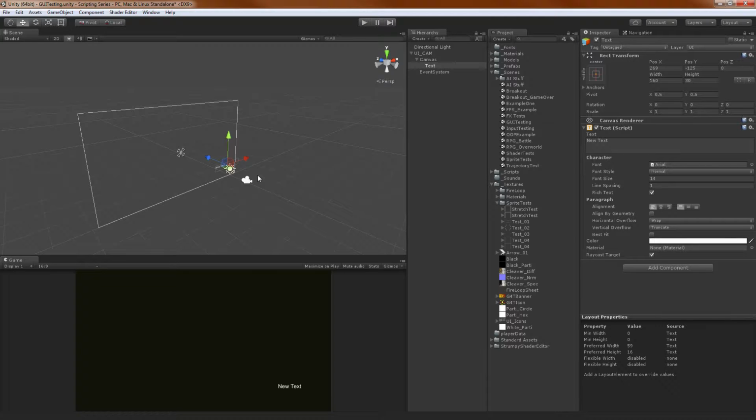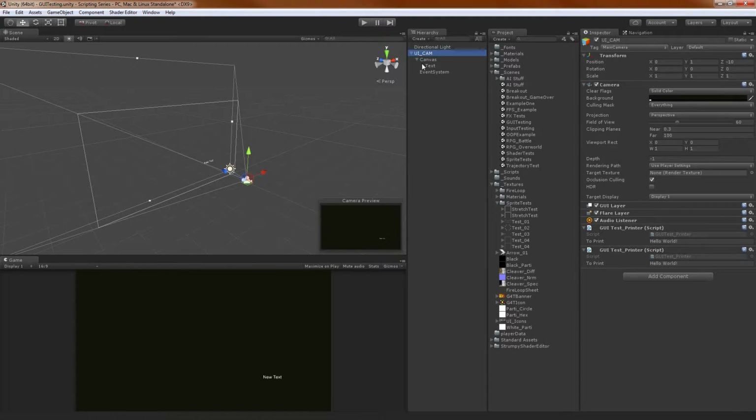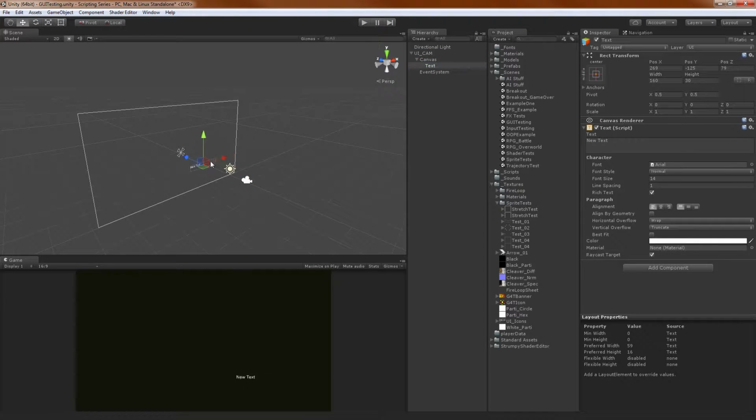I might want that. It depends on the UI that I'm creating, right? If I want a fancy 3D, depth-based UI, like, it's a bad example, but in Dead Space, it's an in-environment UI, sort of like that, but in a UI setting. I can't think of a game that does it like this. I think a lot of Valve games do it that way now. Like Portal, the new Portal 2 UI, I believe, is a 3D UI. Anyway, point is, this is how you achieve that. You just make sure your camera is set to perspective, and then you can move your assets around in actual 3D space. Which maybe that's what you want. It's not what I want. Maybe it's what you want.